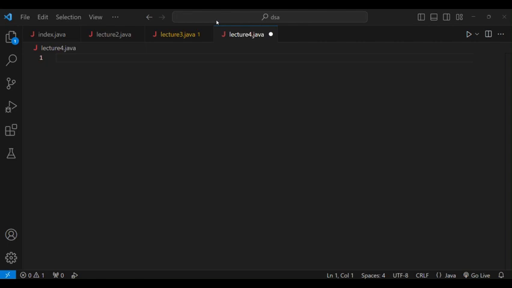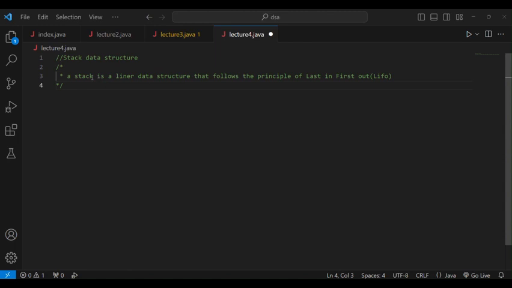I explained everything in detail, so I wrote it in comments for notes. So this is the simple definition of stack data structures that I told you. A stack is a linear data structure that follows the principle of last in, first out.